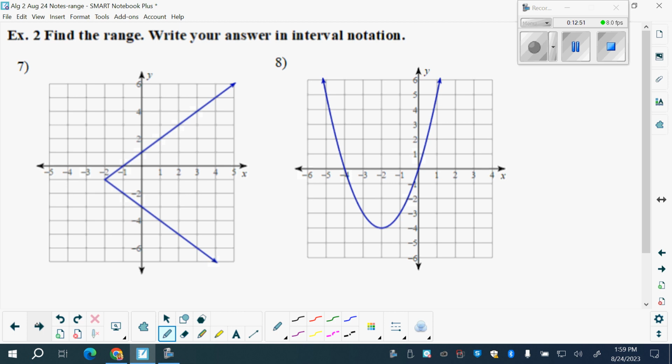And so we want to say that in interval notation, we're going to go from negative infinity to infinity. And we have to put the smaller one on the left. It's hard to remember to put that negative infinity down. That smaller one is negative infinity. When you put it in interval notation, you have to put the smaller on the left, bigger on the right. And then parentheses, bracket, what do we put around it? Parentheses. Does that make sense? Yeah. Okay.